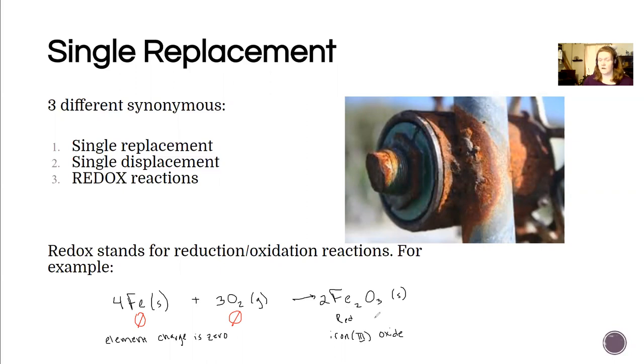It's a good chance to review if you pause the video right now and see if you can tell me what the charges of the iron and the oxygen are in the compound. I already gave you one of them. The oxygen is always a minus two and the iron in this case has to be plus three. And the reason that it has to be is because you have three of the oxygens that are each negative two. We have two of whatever iron happens to be and it's going to add up to zero because compounds typically have no charge. There's no charge written up in the upper right hand corner here, so that's where I got the zero from. So then it just becomes like an algebra statement. And so we add six to each side and then we divide by two, so you get x equals positive three from doing that.